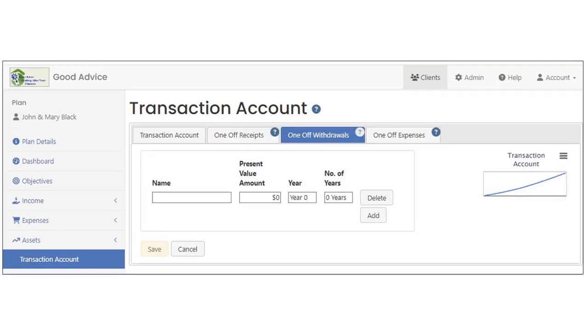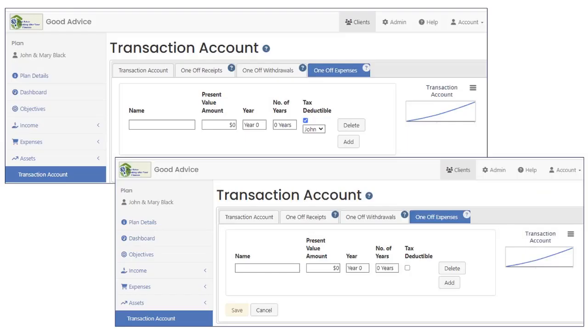One-off withdrawals allow you to withdraw the fund from the plan without assigning it to any purpose. It is not something you would normally use. One-off expenses could be items such as accountancy fees, which are taxable and therefore the person has to be assigned. There are also expenses such as buying a car, which you do intermittently.